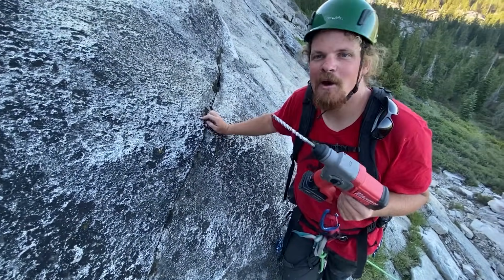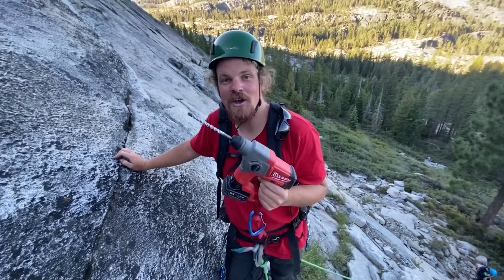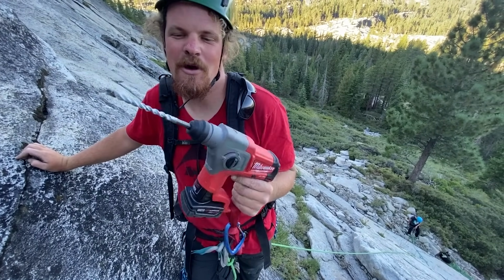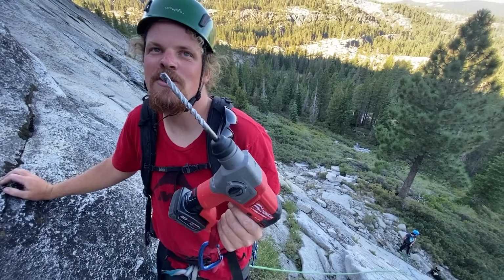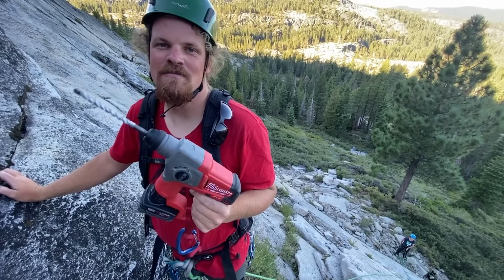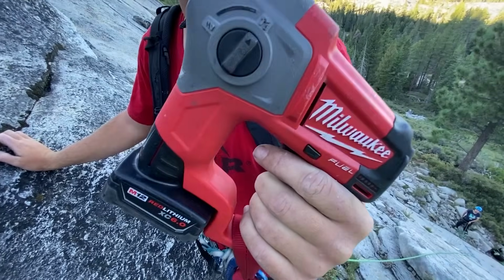So a little bit about what kind of drill you want for lead bolting. When you're bolting on lead, it's very important to have light things, because you don't want a drill that weighs 20 pounds with the battery hanging on your harness and throwing off your center of gravity while you're trying to do delicate moves. So this drill with the battery weighs a little less than 5 pounds.